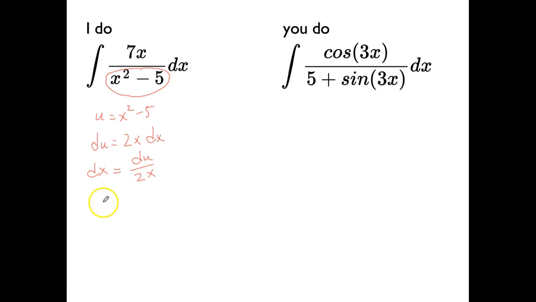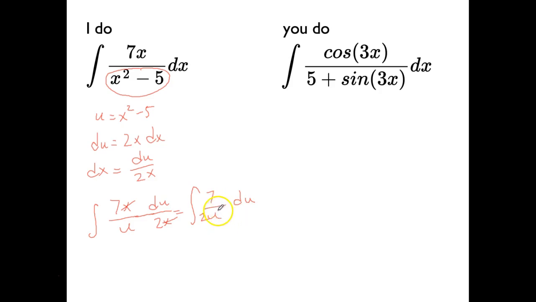First three rules, just like always. We're going to have the integral of 7x over u, because this is u. And then dx is going to be du over 2x. Well, those x's can cancel out, leaving me with the integral of 7 over u. And I can put that 2 in front of u. Remember, this divide sign is really over everything, so all these things are multiplied and crossed. So I can move that 2 wherever I want, and then du. If you want to write that du on the top with the numerator, you can, but I'm not going to.